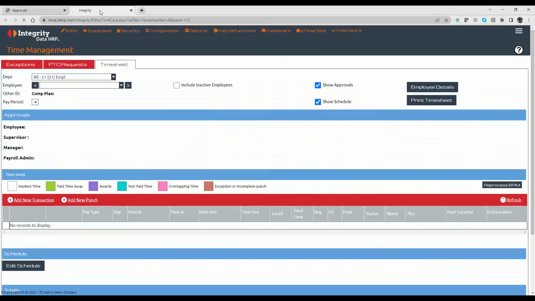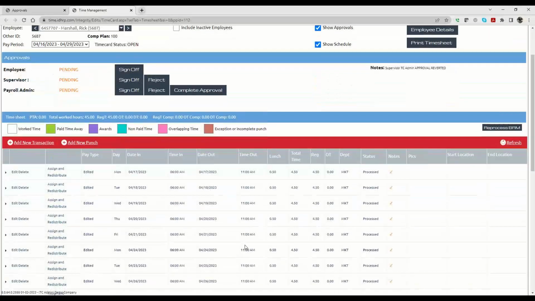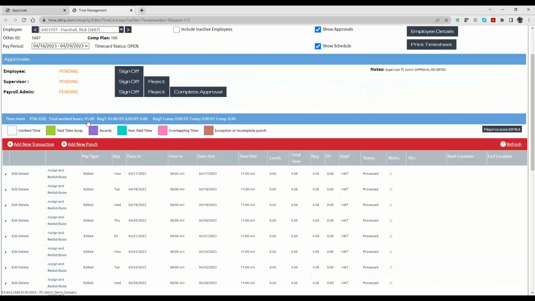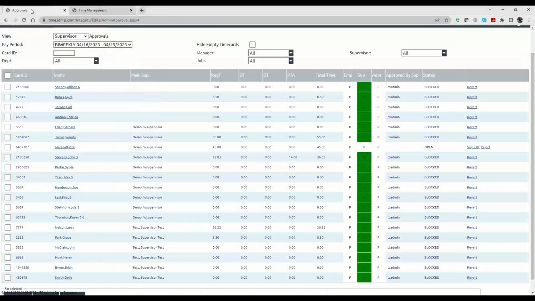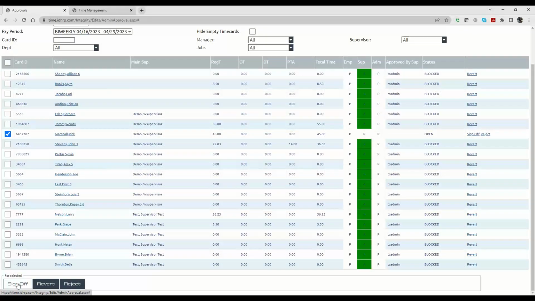It opens up a second tab. It takes me right to Rick, to his timesheet, and I can see what's going on in here, each of his days, how that's calculated out, his total hours for this pay period. If this looks good and I'm okay with this, I can just sign off right from here and I'm done. Or you can come back here. I could just click this, go to the bottom and click sign off.